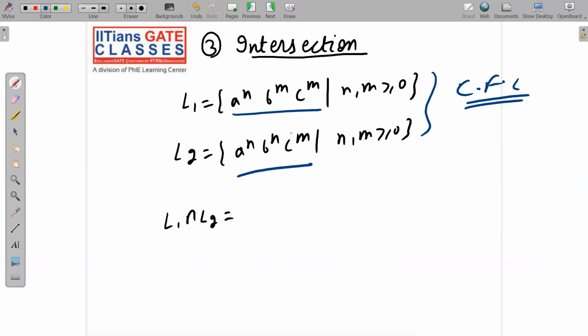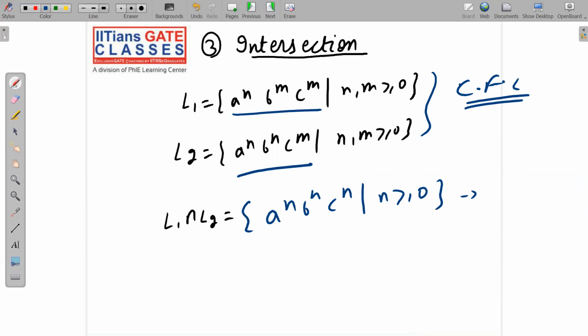Now I am not showing you exactly how intersection is done here. If you are able to remember, then it's okay, but otherwise it's homework for you. Try to remember it, or if you are not able to, watch my previous videos on closure property. I do not remember the lecture number, I think it should be 9 or 10. Please do it yourself, search the video and you will get the idea.